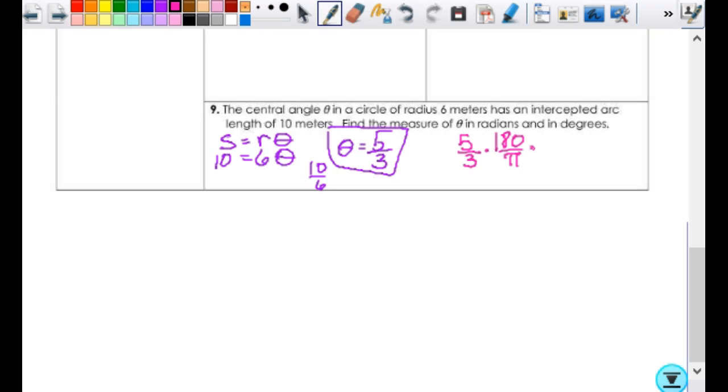I mean, this one I wouldn't want a decimal, but here just having the decimal is fine, and we get 95.493. What are my units here? Degrees. Yeah. And remember on the radians, it's acceptable to leave the units off most of the time, but writing radians isn't bad either. Okay, are we all good? Any questions at this point?